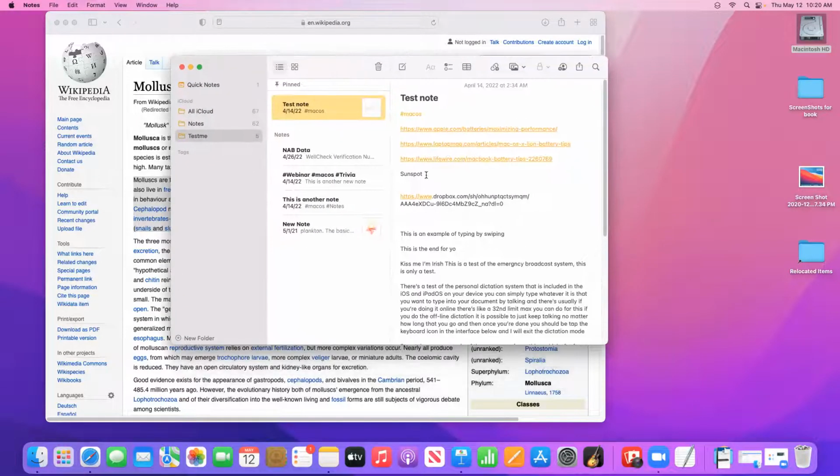Now we've also got some new features in the Notes app. In the Notes app now I can add tags. Anytime you add a hashtag and then a keyword, that adds that tag to that note. So I can just add another keyword here, hashtag test, and then say hashtag webinar. I'm going to add a couple more notes.